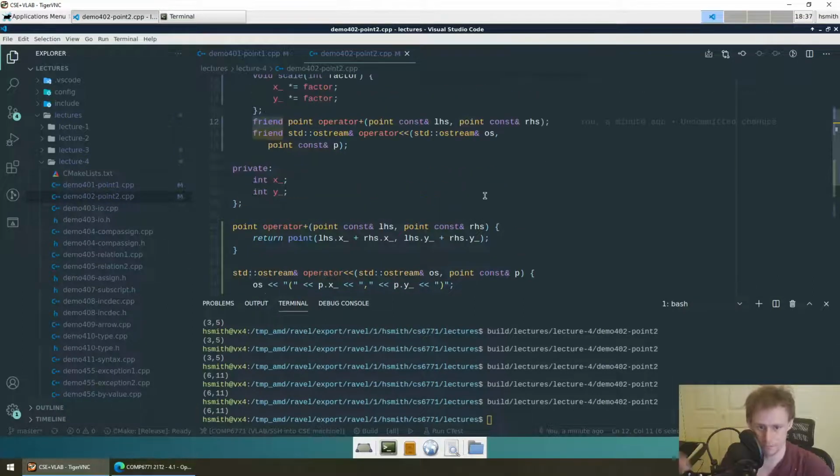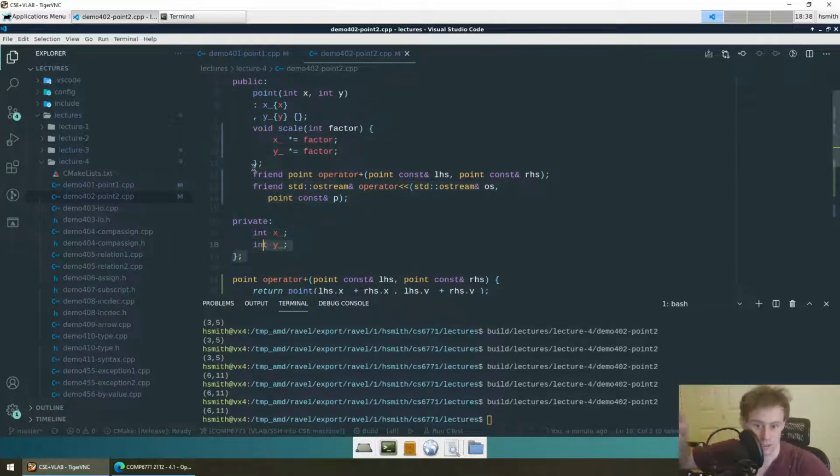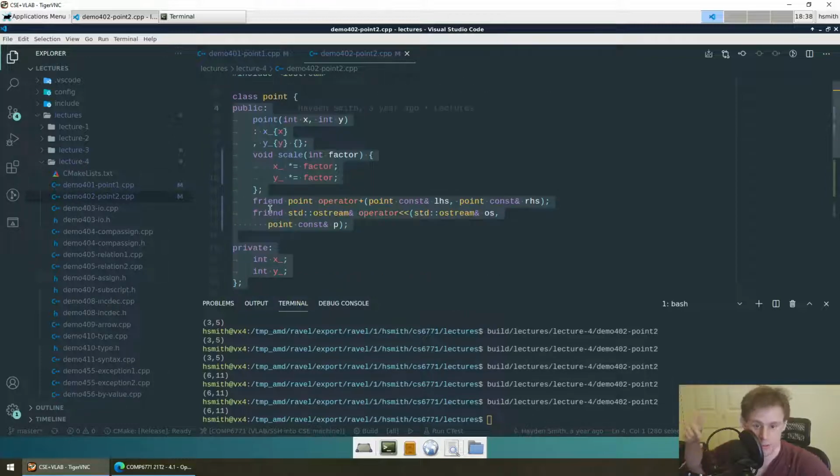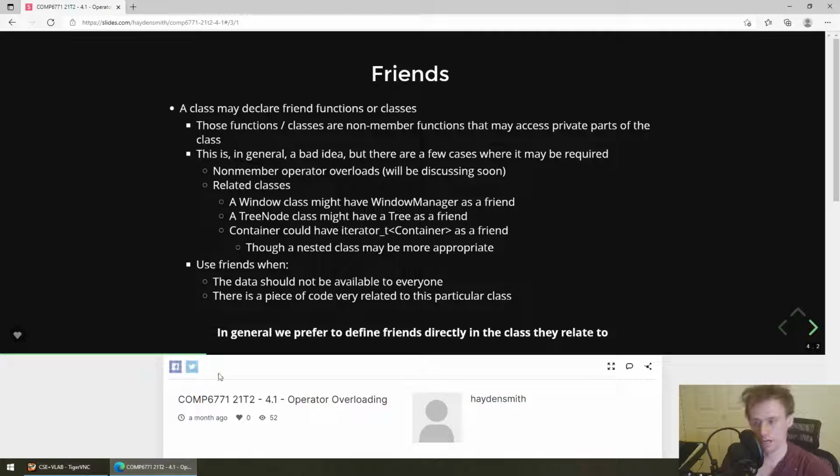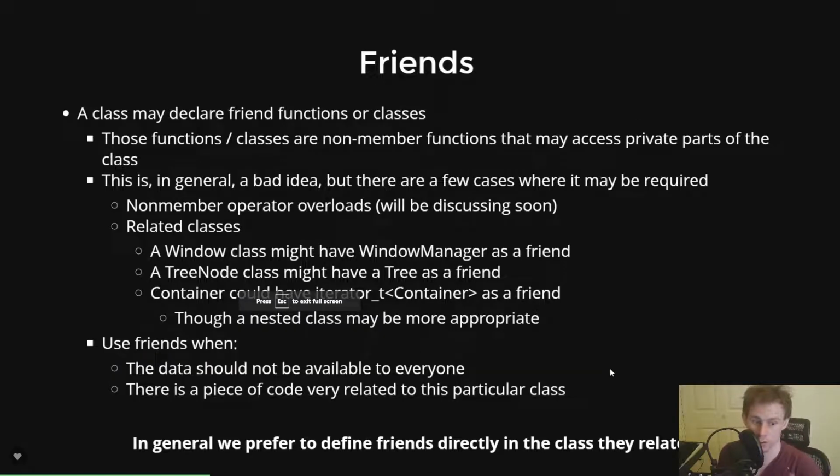But just remember, certain operators are global functions. Other operators are class members. You'll see this comparison. The global functions, though, if they want to access private parts of a particular class they're operator overloading, like a point, they need to be friend keyworded inside the class. How do you know whether it should need to be a friend or not? You'll kind of figure it out. You can trust me on that because it just won't work. The good thing about operator overloading is generally, if you've done it wrong, it won't compile. So it's very easy to figure out if you're doing it wrong because it just won't compile.